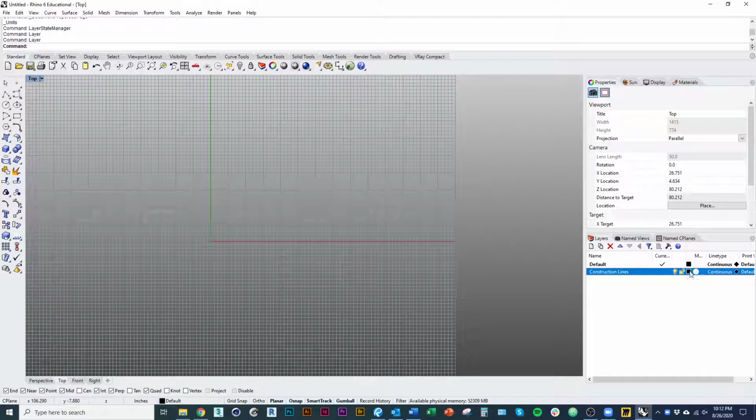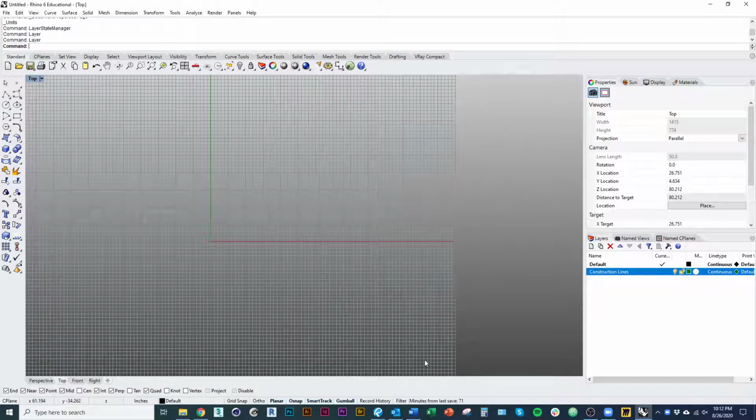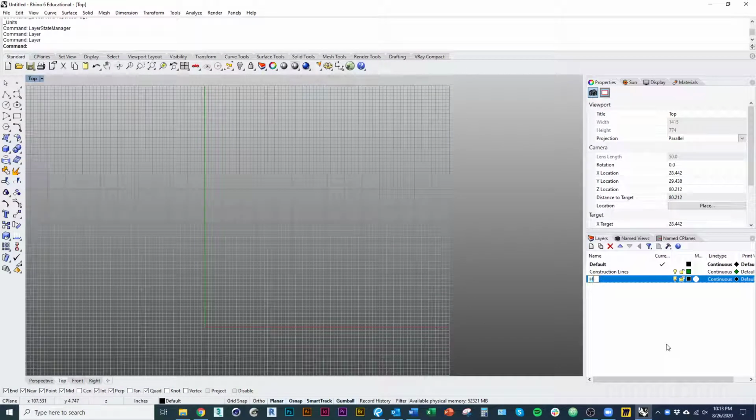The square, which right now is set to black by default, is what's called the display color. I'll click on that black square and change the color of my layer. I'll make a couple other layers. This one's going to be the darkest line weight, so I'm going to use red for that.